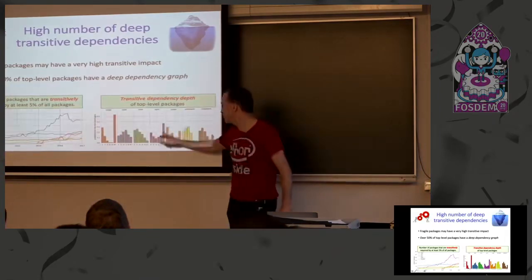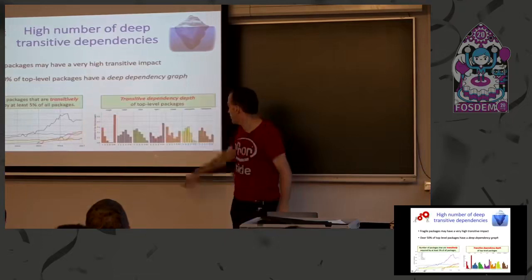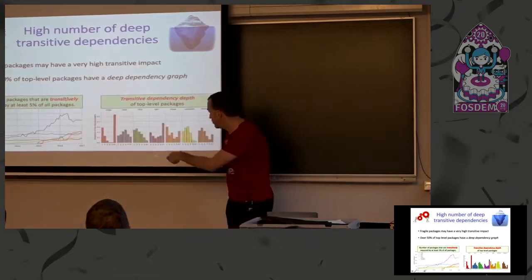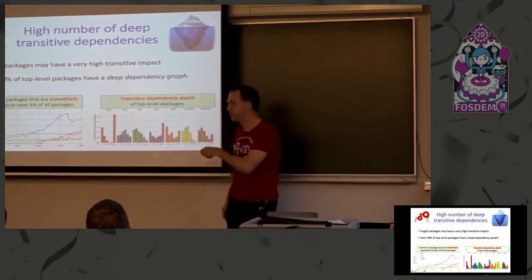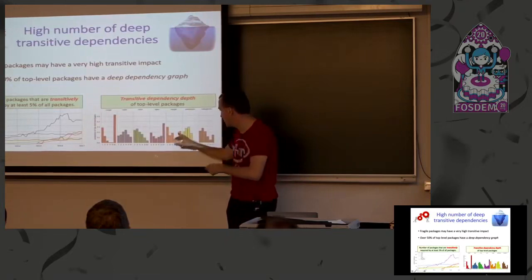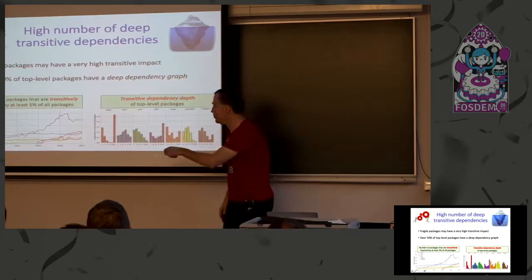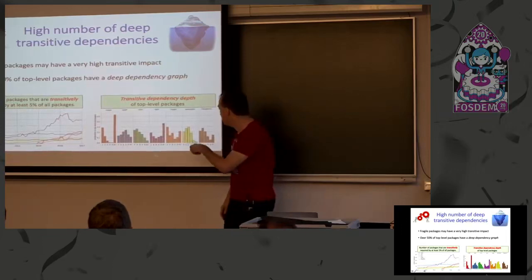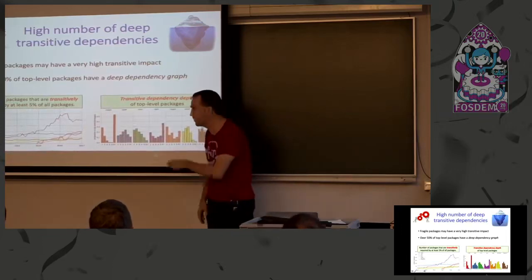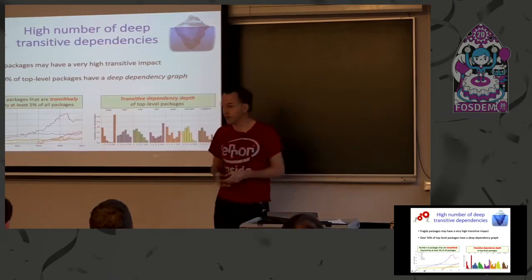For NPM, it's also quite high. You can see it here. The other systems are a little bit more well behaved. NuGet, which is for .NET, is also a bit problematic because of this. So depending on which ecosystem you take, some might be problematic: Cargo, NPM, and maybe NuGet. Others like Packagist and CPAN are much more well behaved.